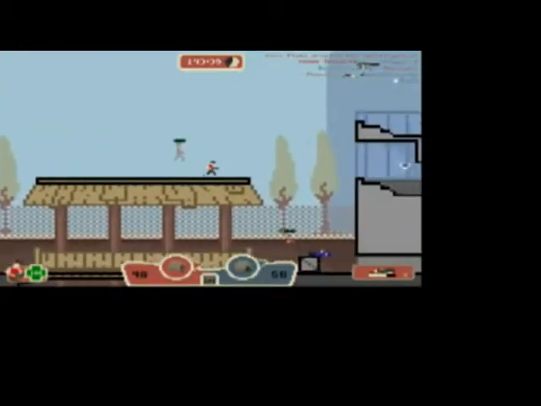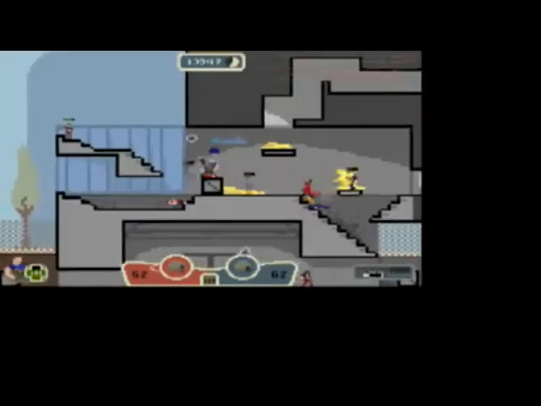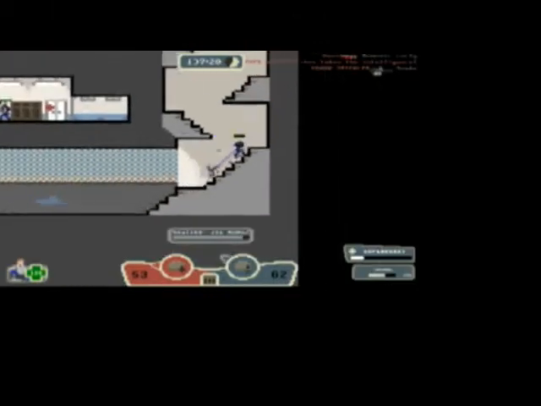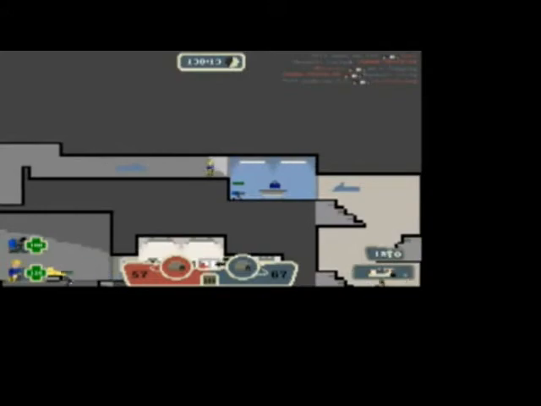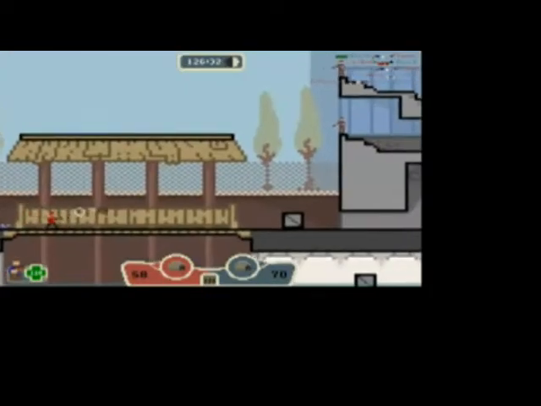The classes are the Runner, the Firebug, the Rocket Man, the Overweight, the Detonator, the Healer, the Constructor. Oh, look at him dance. I'm sorry, I get easily distracted. The Infiltrator, and the Rifleman.